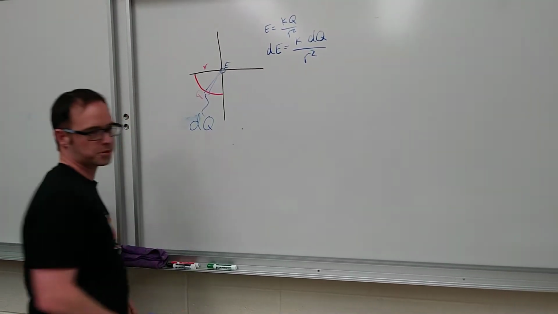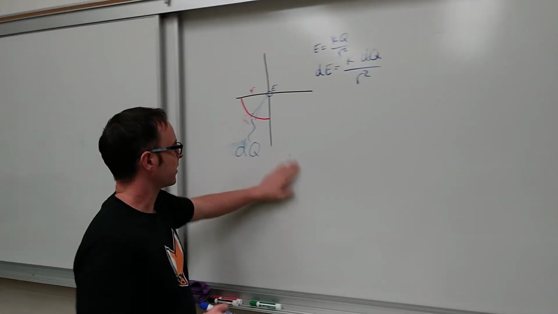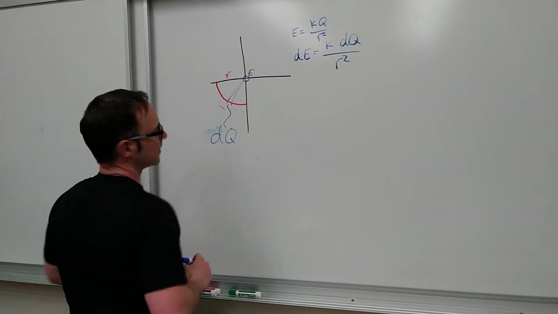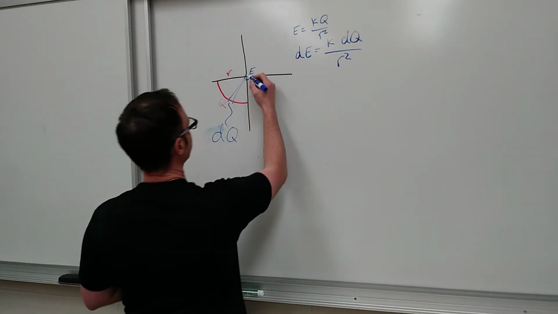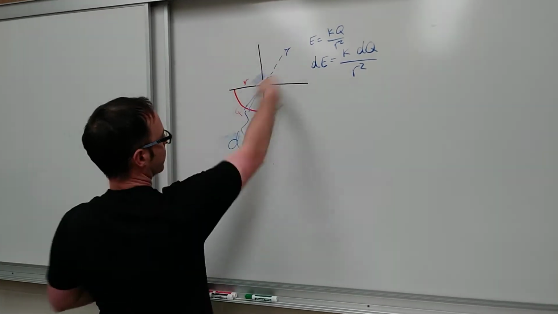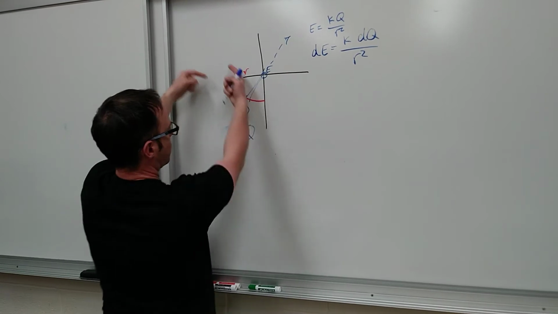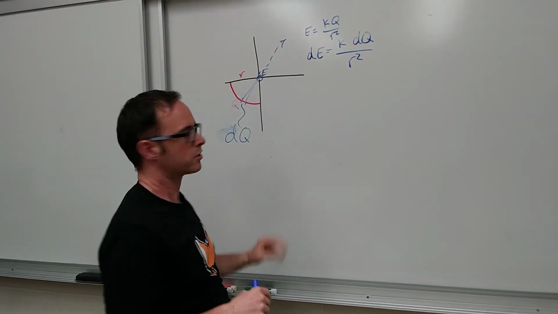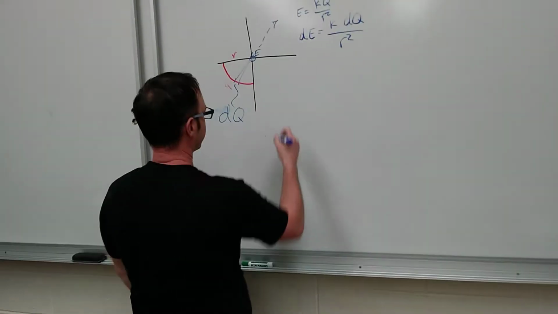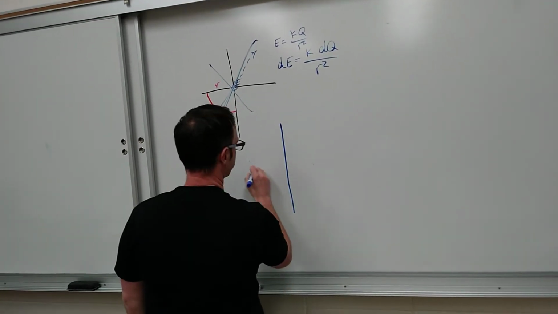Oh, that's supposed to be a pi section. So we're looking at that. We only want, let's see, how do I simplify this? The electric field is pretty much going to be along this line. It's either going this way or that way, depending on whether Q is positive or negative. This stuff is going to cancel out, so we only have this. I'm going to shift the axis, because I can do that. We don't need that anymore because I just redrew things.